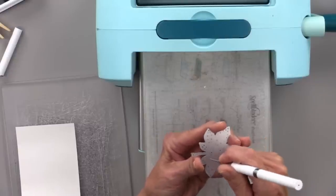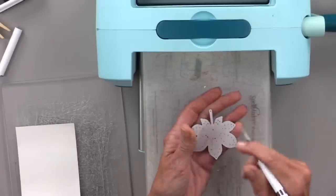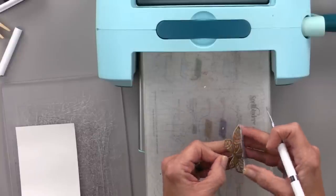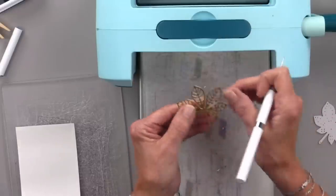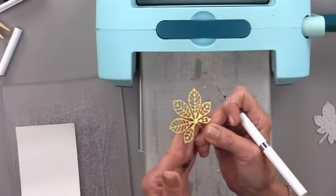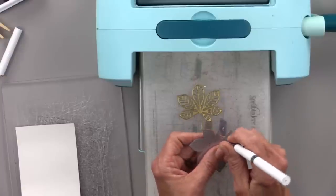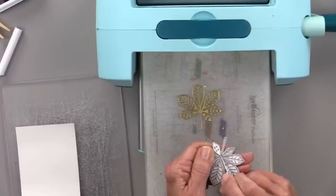I'm just poking a few extras out here, but really what I need to do is just poke these top holes to help it release a little bit easier. Okay. I think I tore this. Oh, no, I didn't. Did I? Oh, yeah, I did. I can pull that other part out, but look how pretty that is. Isn't that beautiful? I pulled on this before I poked the little hole, so that's my bad. Just make sure you don't do that, that you actually release everything first.